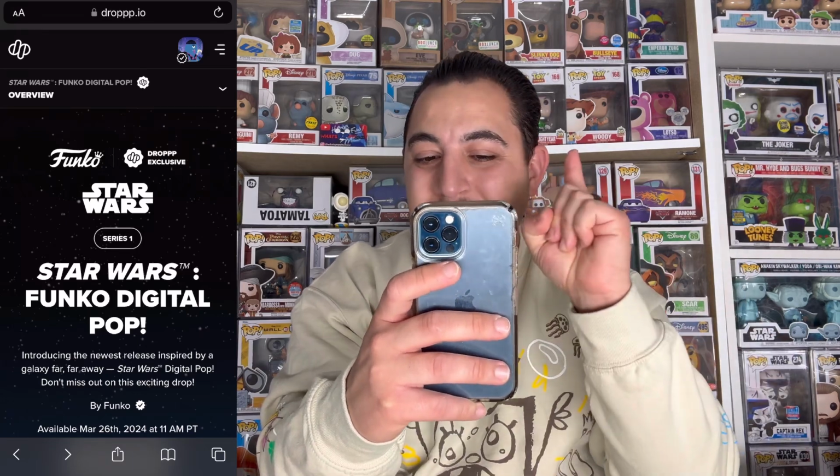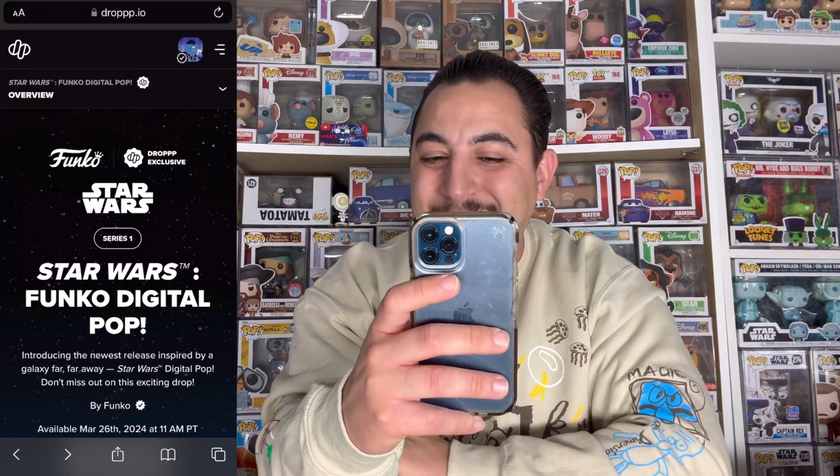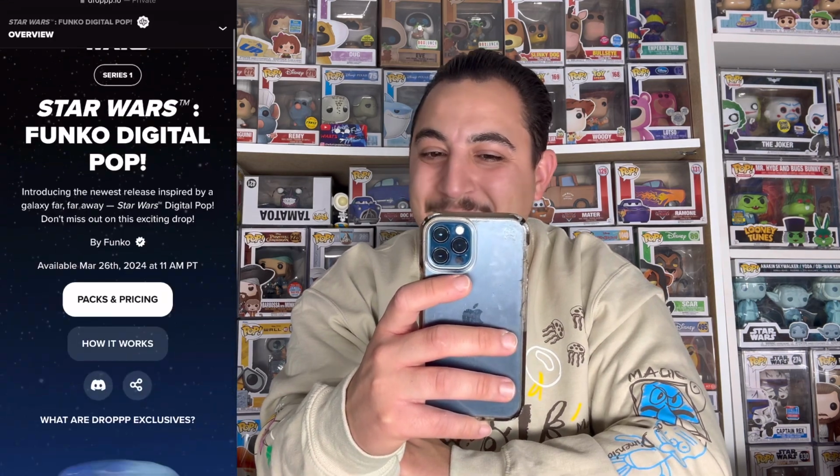Today's video, we're going to be talking about Funko Pop digital collectibles. We're actually going to be starting off this video by talking about the next coming set, which is Star Wars, dropping next Tuesday. Let's take a look at the set and talk about it a little bit. As you guys see, it is a drop exclusive, Series 1, and it will be releasing on March 26th, which is next Tuesday.